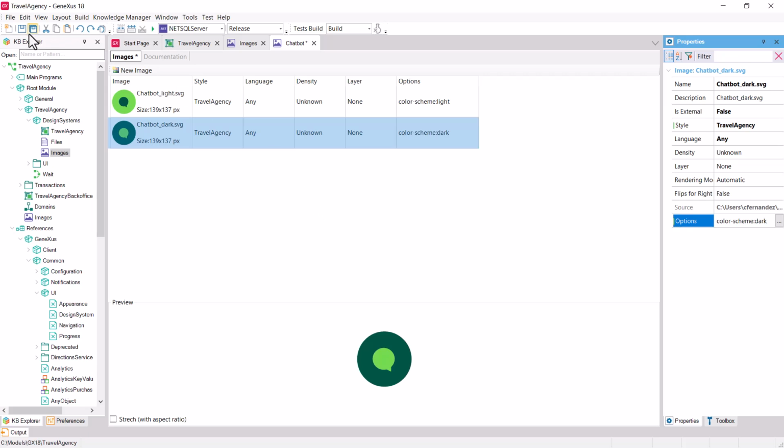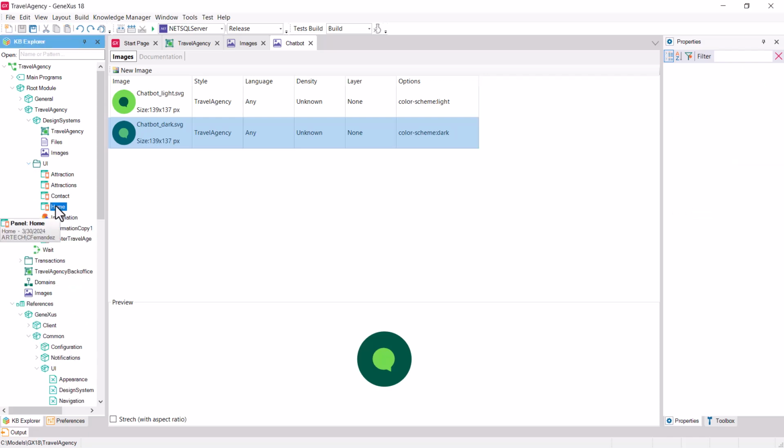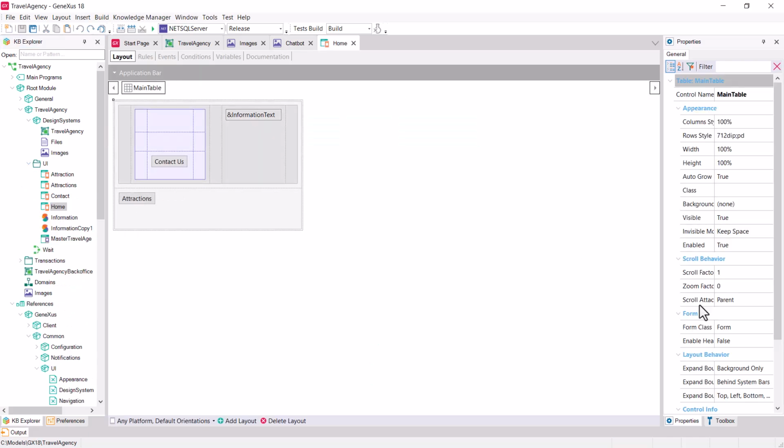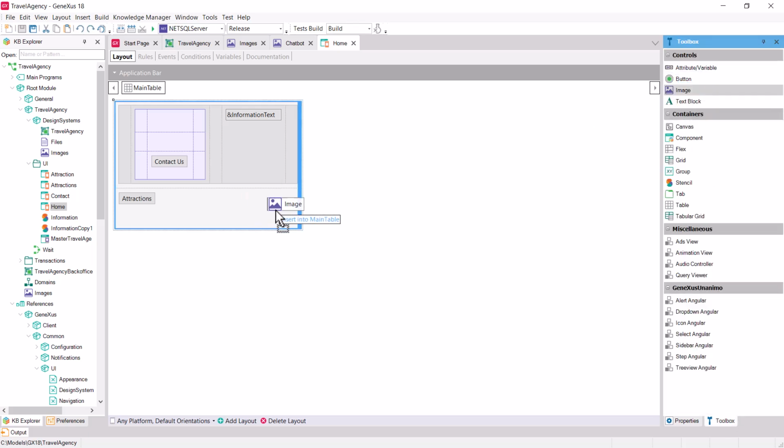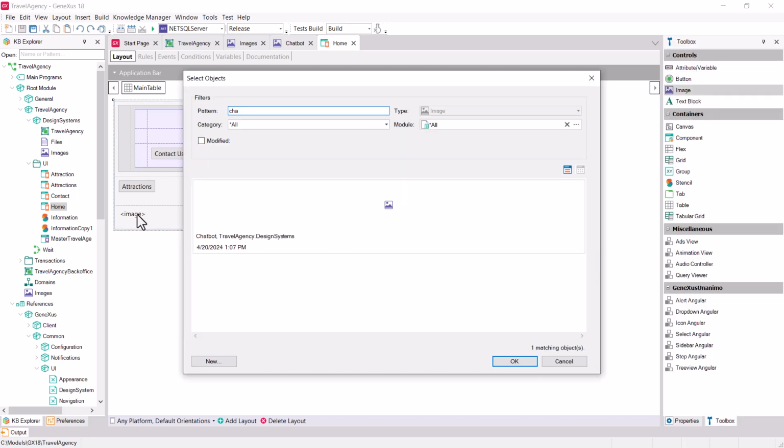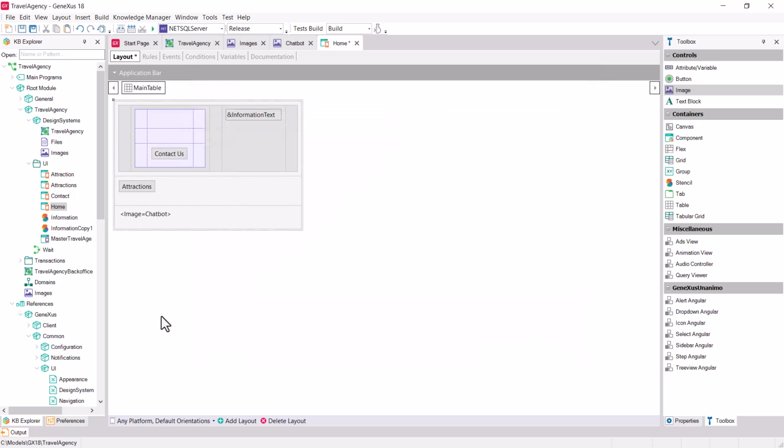We haven't implemented the master panel yet, which will be where we'll have the button with this image. But we could, just to try this at runtime, insert a single image here. It's not showing the image called chatbot. We don't see it. It says that's the image that will be rendered, but we can't see it. And saving doesn't change anything.